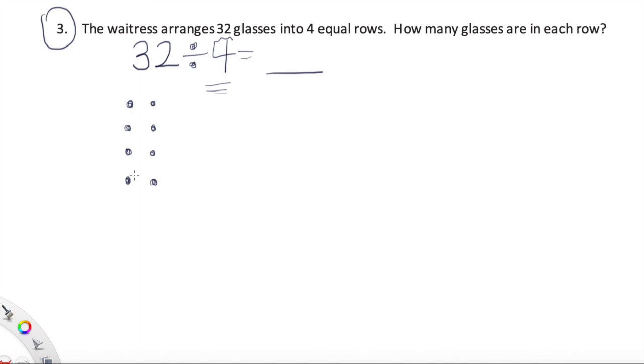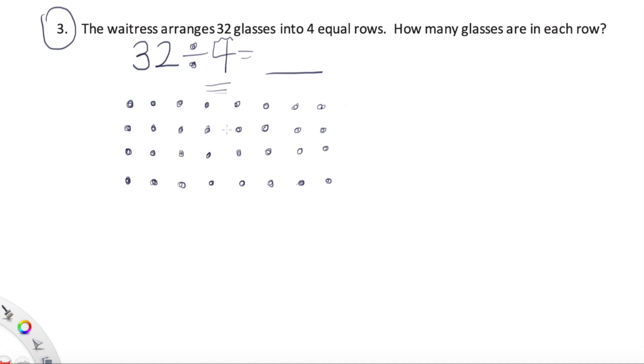So we have 4. I'm going to skip count. Now we have 8. And then we have 12. 12 plus 4 more is 16. You can see a 4 by 4 array. And we're going to add 4 more, which is 20. And then we have 24. And next we have 28. We are almost there. Here we have 32.